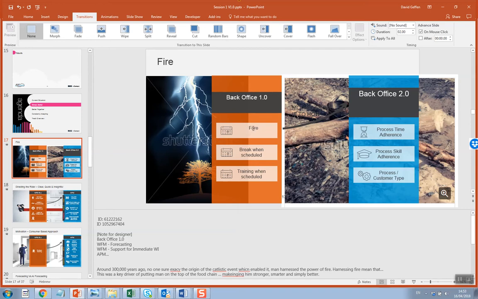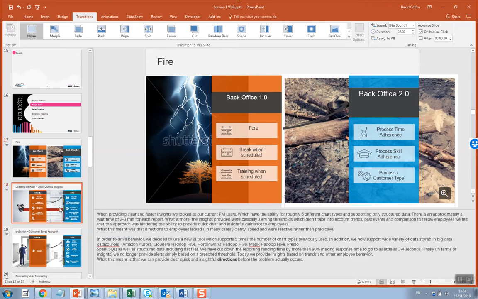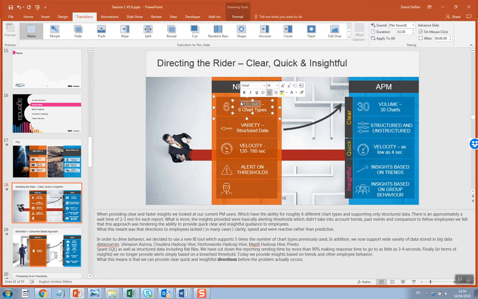We need to write forecasting, an icon of forecasting. Second one is going to be support for immediate WI. Next to those first two, there needs to be an indication. We need to do it on every screen, what component we're talking about. So on the first and the second one which I just mentioned, we'll need to mention the words WFM. Okay, WFM and WFM. Then item number 3. This is now already going to be an item of APM. Item number 3, we're going to be putting this one there.